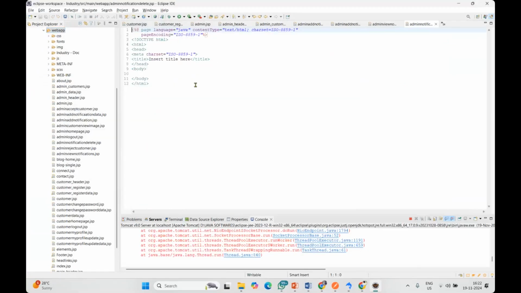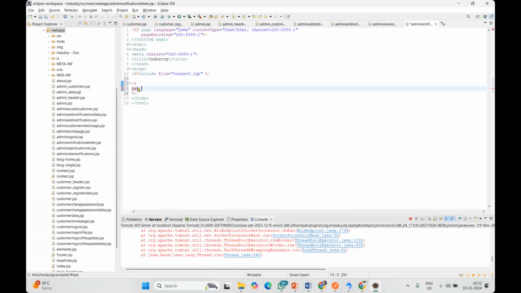Now this is a backend page, so you can just simply give the directive. Now we need to connect with our database. Why? Because we need to delete the particular notification in the database itself. For that reason, I'm including our connect file where we have written the connection code. Now after that, he is sending the id, right? So we need to retrieve that id.